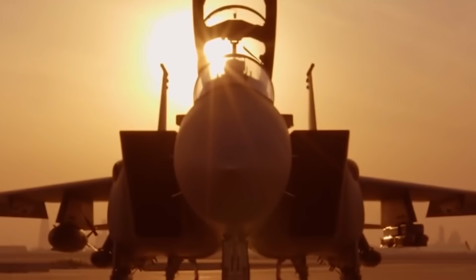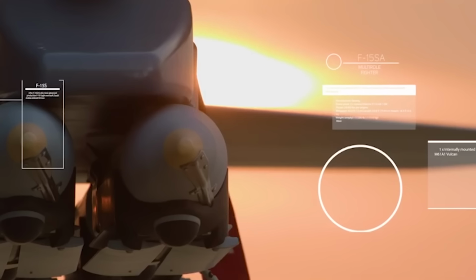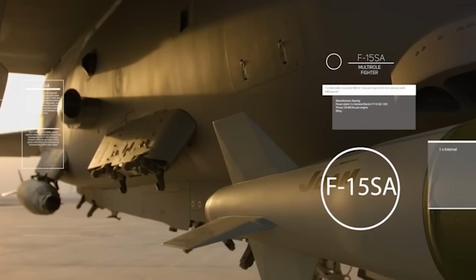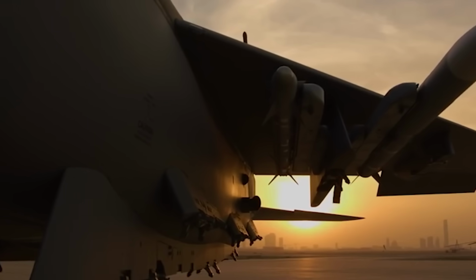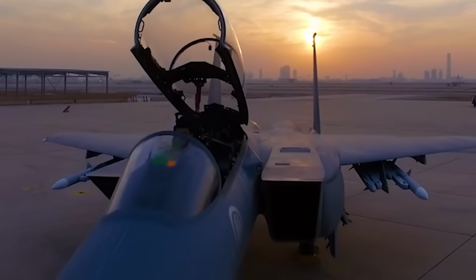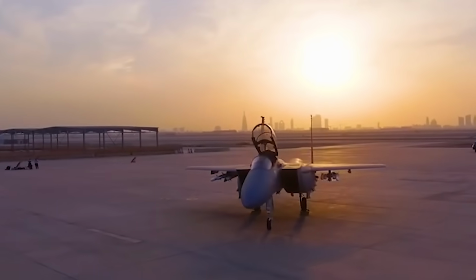In fact, it's capable of performing maneuvers you'd usually need thrust vector control to pull off. And it all comes down to having a computer in the loop. Back in 2013, the F-15SA, which is the version of the Eagle operated by Saudi Arabia, emerged as the first ever F-15 to have fly-by-wire control. All Eagles before this were controlled via a traditional hydromechanical control system that's run through a control augmentation system to enhance the aircraft's responsiveness, and that was plenty good enough to rack up more than 100 air-to-air kills.